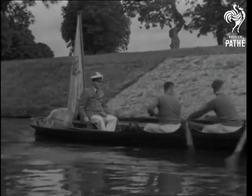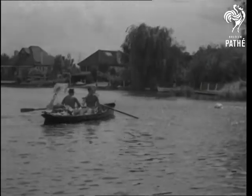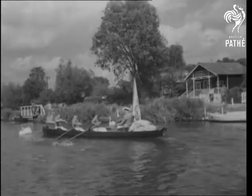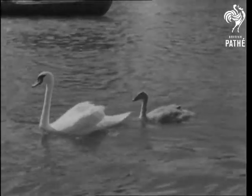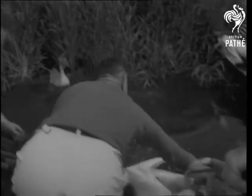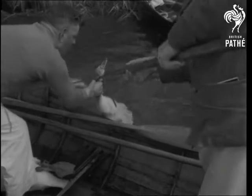The job is no easy one. The swan uppers row hundreds of miles, and catching the young swans calls for a high degree of skill. Mama Swan is particularly uncooperative in the business, and she usually has a better idea of the local waters than the hard-working gentlemen who are chasing her. Patience wins in the end — mother and offspring are cornered by a group of skiffs and hauled aboard. Although only the cygnet needs attention, it's healthier to get Mother Swan aboard as well.